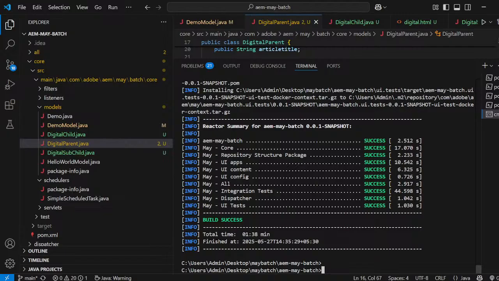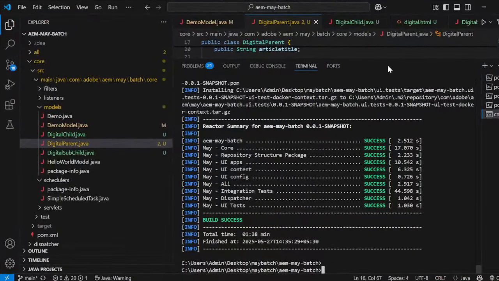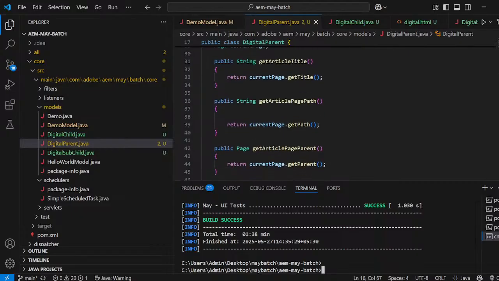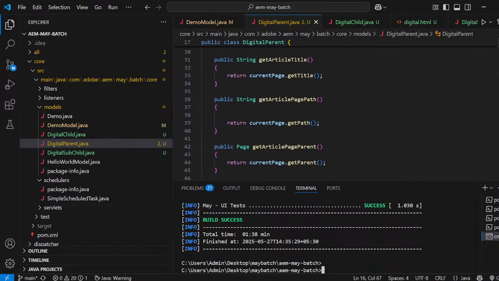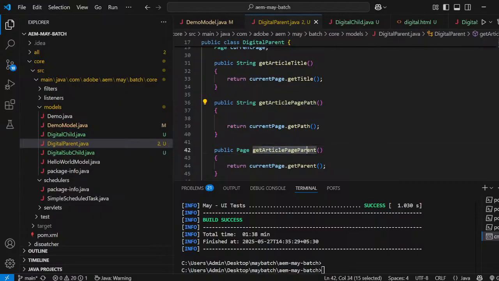Okay. Now, see here, I have taken three methods, right? What are the method names? Article title is one method, article page path is another method, and article page parent is the third.